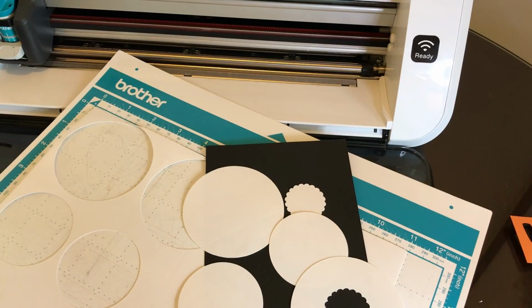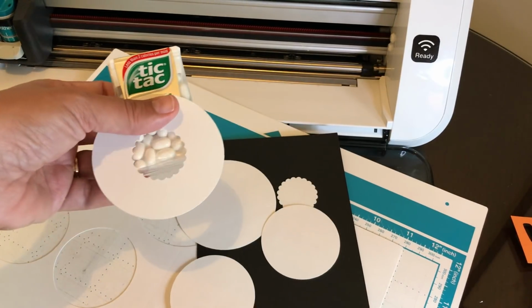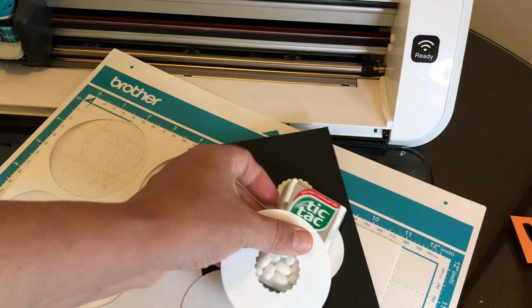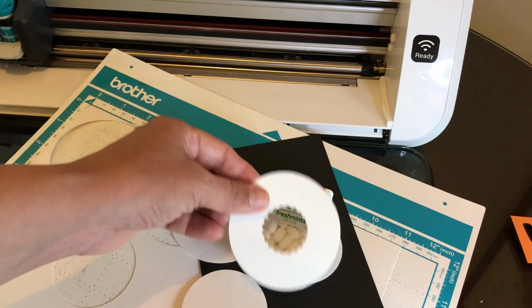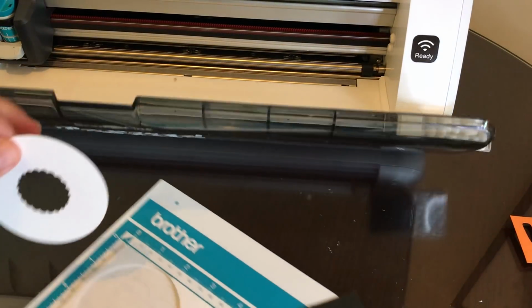I tried to use glue dots or glue, and it didn't really work, because when you work with food items, it's just best to use sort of rolling adhesive. So I'm just using my little rolling adhesive, that's all. And I just want to show you that I take this, let me close the ScanNCut. Give more room here.